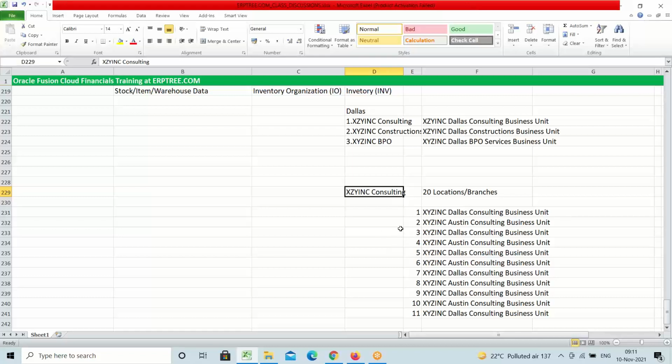Okay. As you mentioned, simply you can select the location. You can have one segment also, right? Yeah. When you are in the transaction, you can select the location so that it would be information for you. Company consulting, XYZ INC consulting, company, department, account, and you can have one more segment called location. Yes, you can record. But then which rules are applicable when you record the transaction in payables or receivables or other applications, where can you set them? At segment level, you cannot set the rules. That we can set only at business unit level.